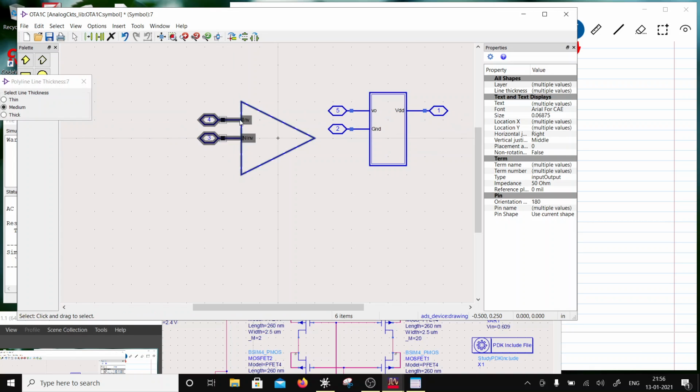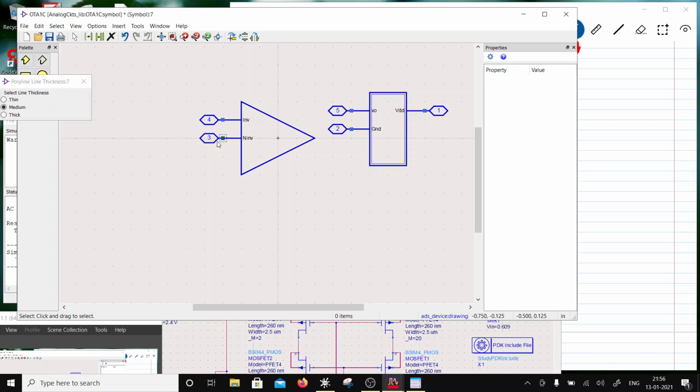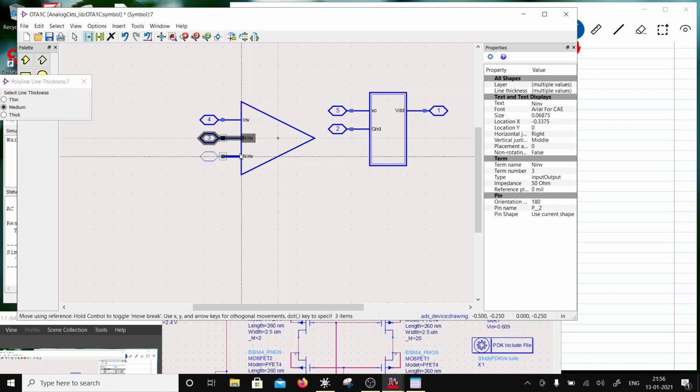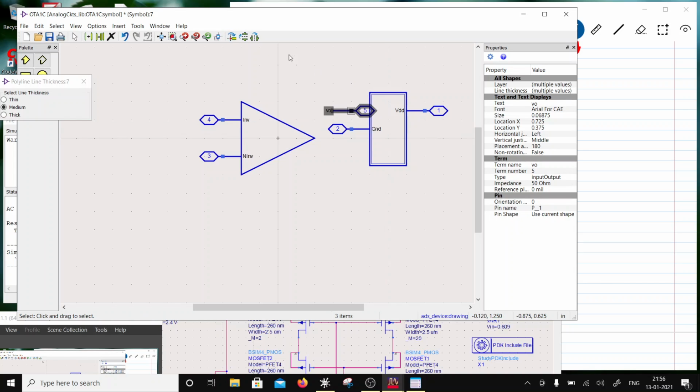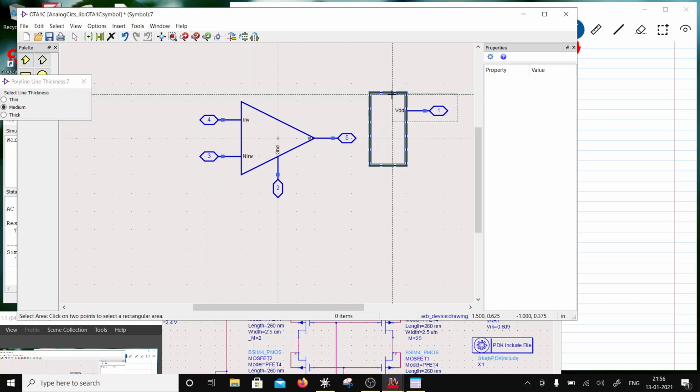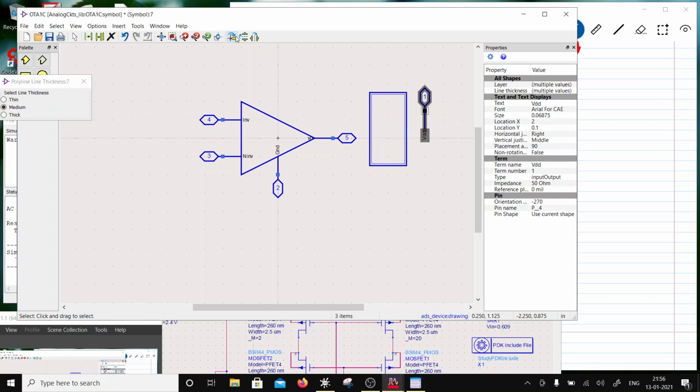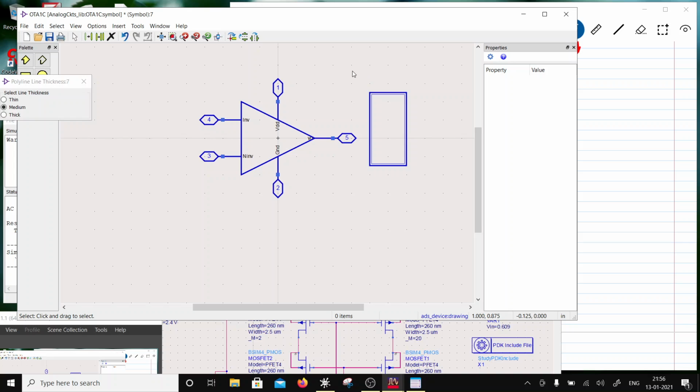Okay, so I have it over here as the inverting input, and then I have a VO over here, and then I have a ground connection over here, and then I have a VDD over here.